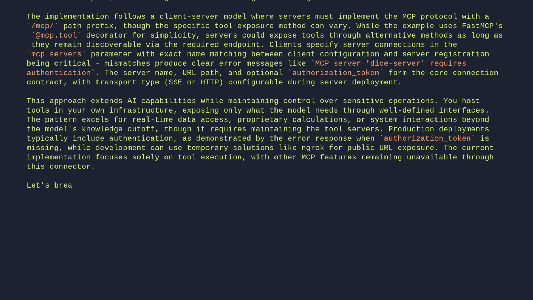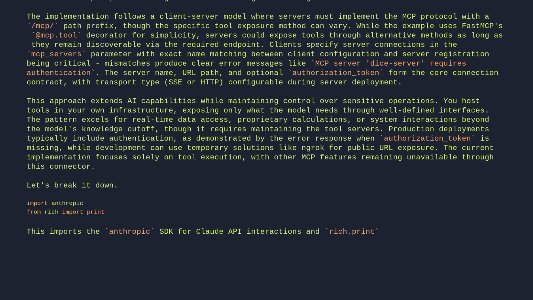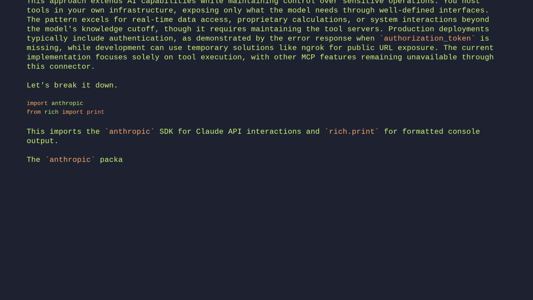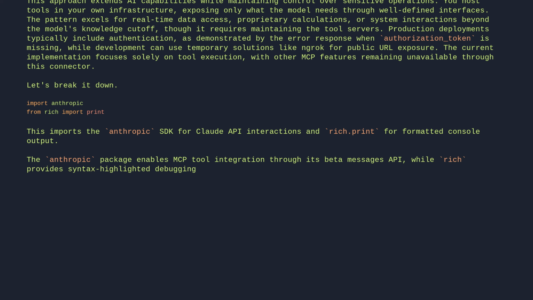Let's break it down. Import anthropic. From rich import print. This imports the Anthropic SDK for Claude API interactions and Rich print for formatted console output. The Anthropic package enables MCP tool integration through its beta messages API, while Rich provides syntax-highlighted debugging, essential for inspecting tool responses.